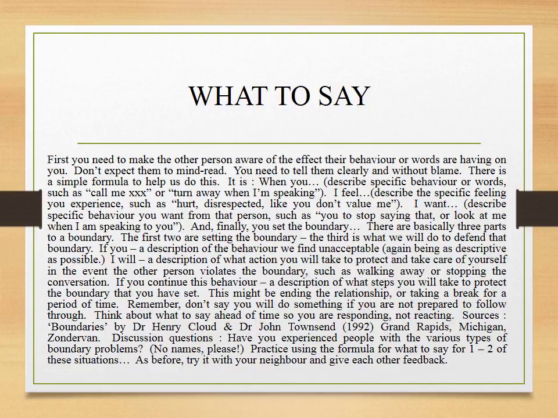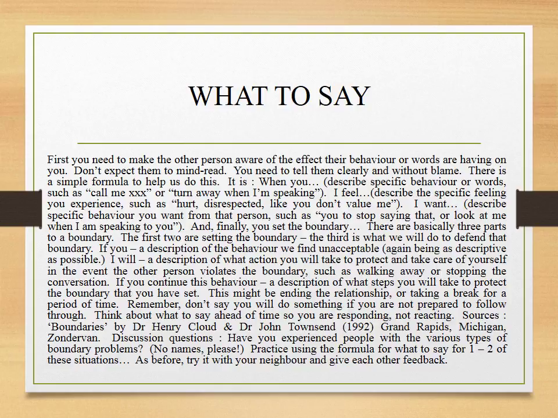When you, describe specific behavior or words, such as "call me XXX" or "turn away when I am speaking." I feel, describe the specific feeling you experience, such as hurt, disrespected, like you don't value me. I want, describe specific behavior you want from that person, such as "you to stop saying that" or "look at me when I am speaking to you." And finally, you set the boundary.